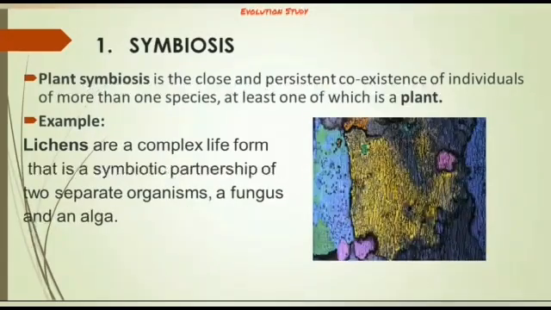I think we all know what symbiosis is. Plant symbiosis is the close and persistent coexistence of individuals of more than one species, at least one of which is a plant. For example, lichens are a complex life form that is a symbiotic partnership of two separate organisms, a fungus and an algae.